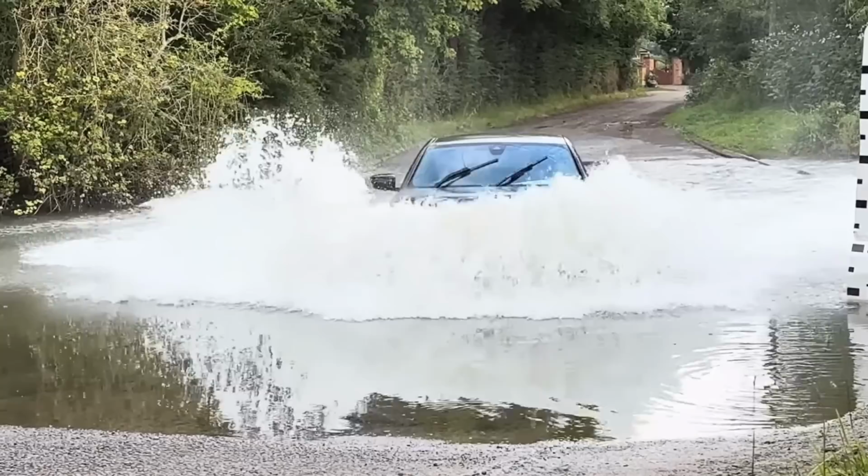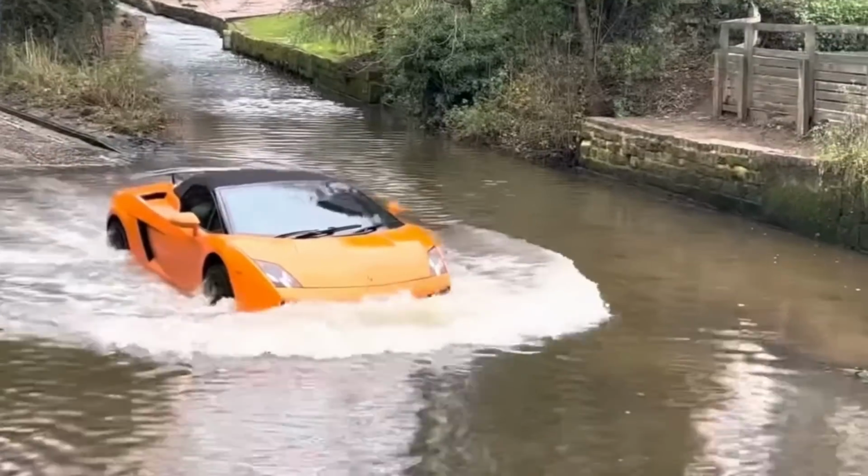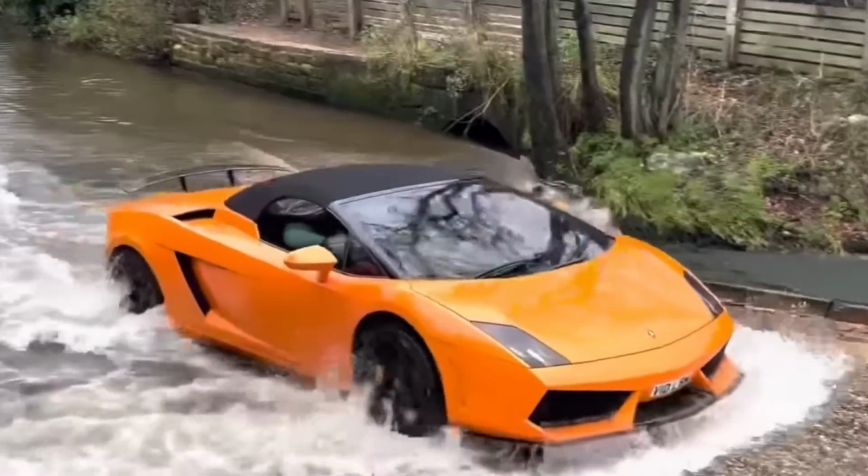So here we are, a month and a half later, and I promised you this would happen, and it's coming to fruition. According to CarMax and according to many experts, including myself, I've already seen and heard horror stories from people already getting snookered by cars that have been underwater.